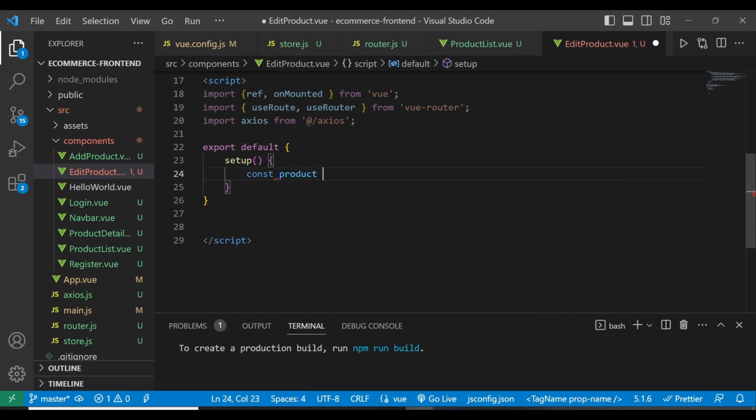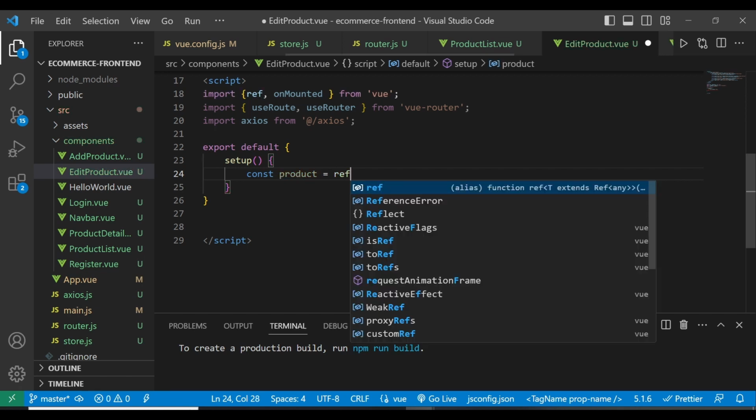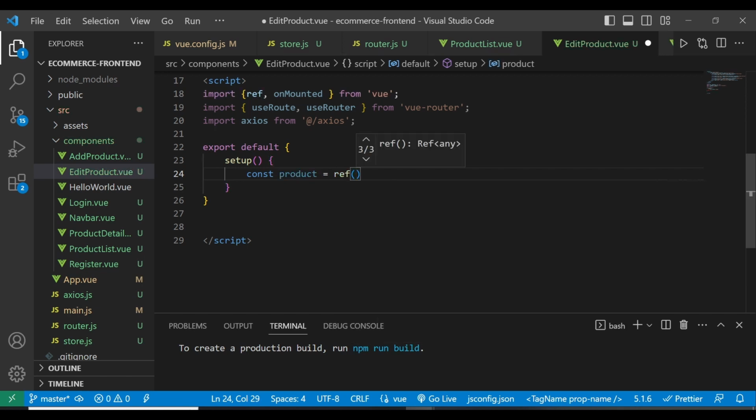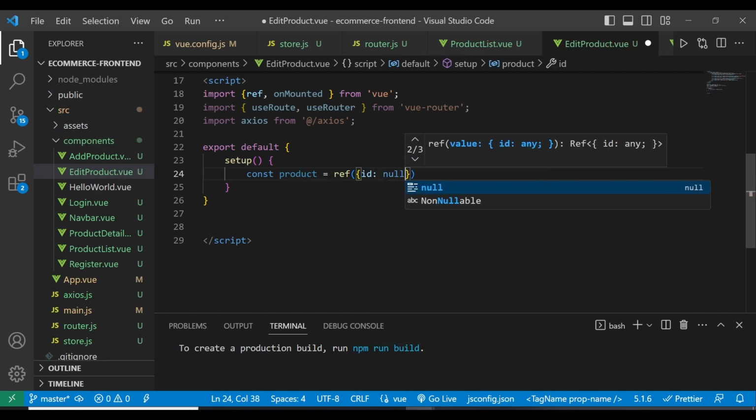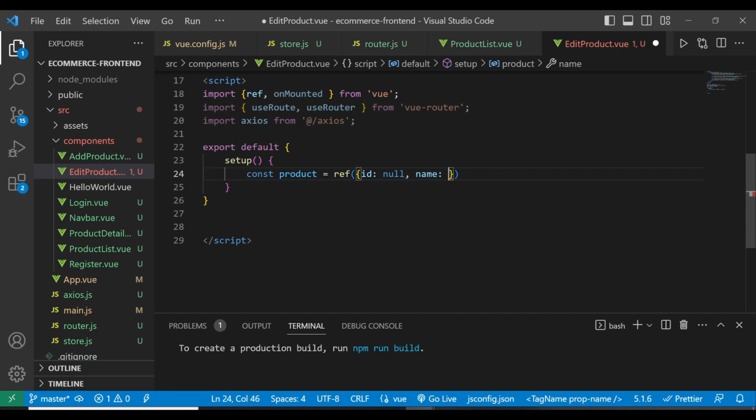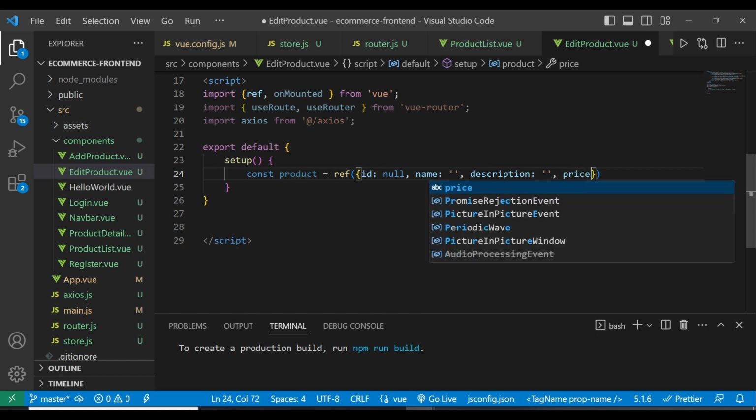So here I'm going to have const product equals ref, because I've imported ref, so I need to use it. Here I'm going to have id, then something called null, and then name with single quotes, and then description, with the two of them, and then the last one is going to be price, like this.